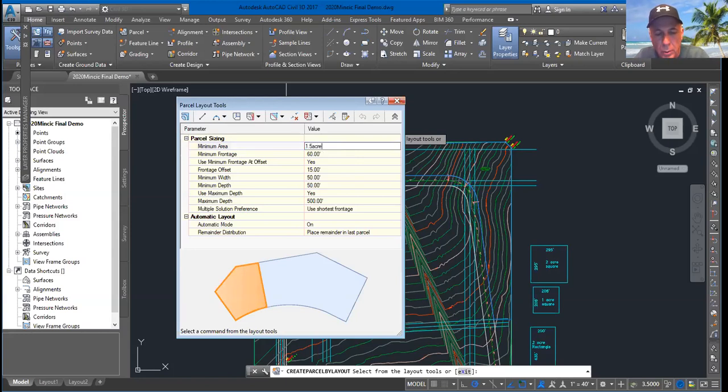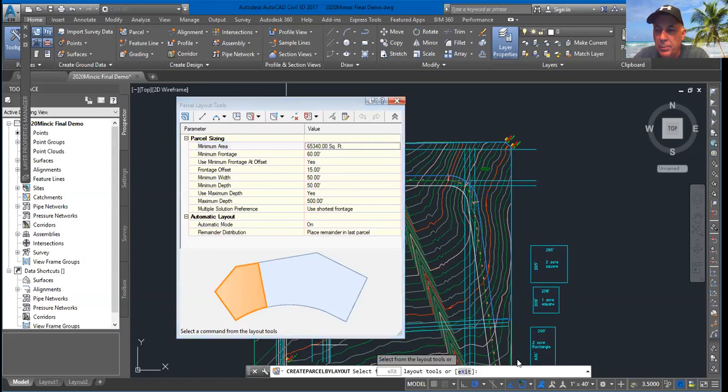So I type in 1.5 acre here, and notice I put it in there with no commas. The minute I click that, I end up with the 1.5 acres converted into square footage, because AutoCAD will always work in square footage. It may display the information or give you results in acres if you call for it, but it's always going to be working in square footage. Right here it shows the minimum lot frontage.